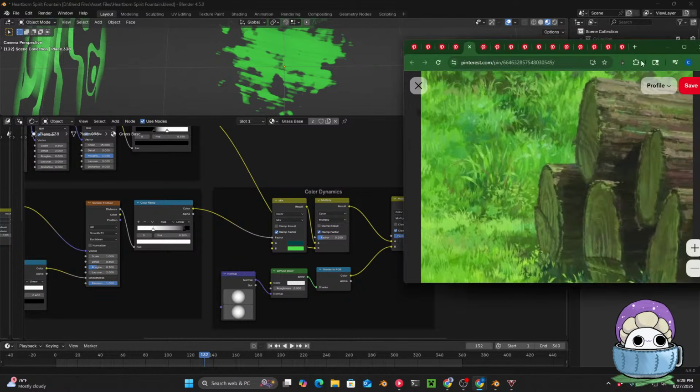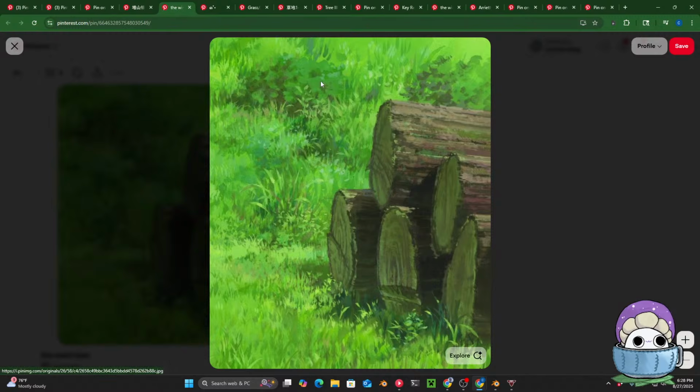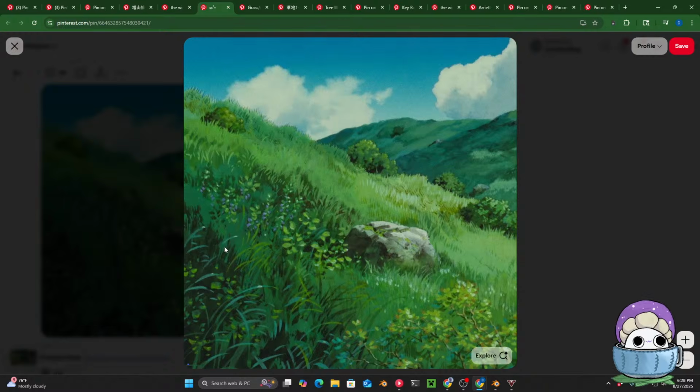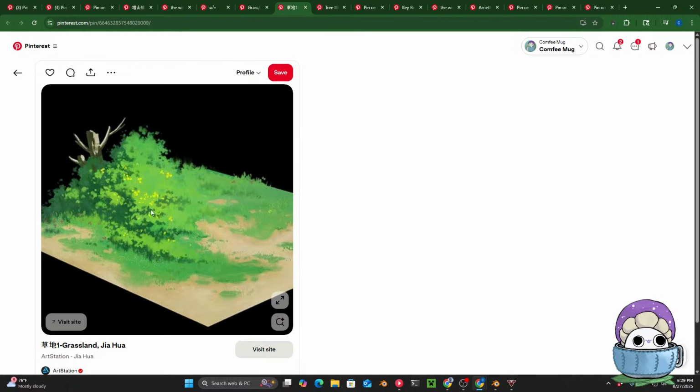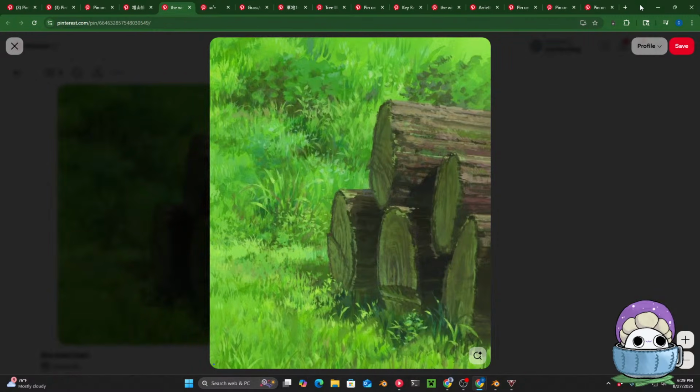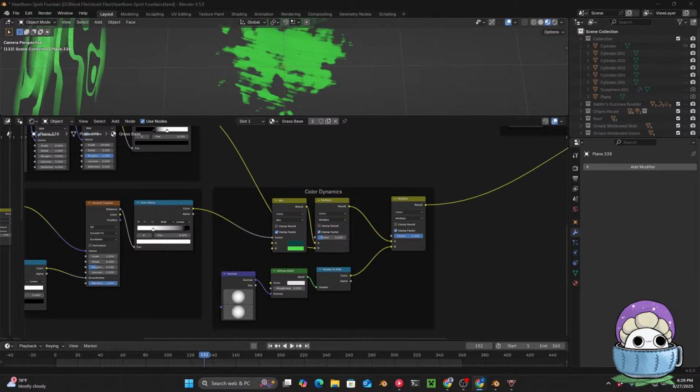I have some reference images here. So we're trying to go for this kind of a style. Have some of these more shaded areas in between grass clumps, and just go for that sort of a look, without having the actual physical light and shadows do all of the work for us, which it'll do some, but not all. So that's the general idea, and that's what the darker color will be doing for us.